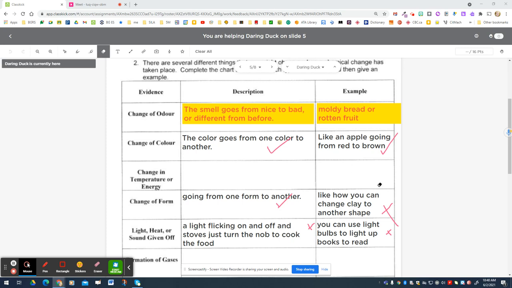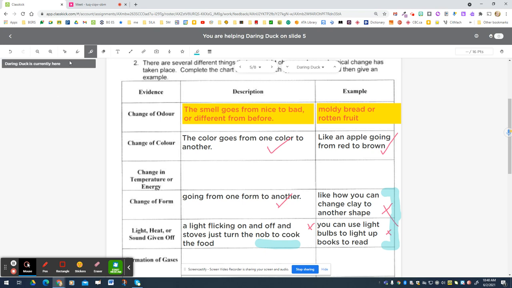Just want to let you know, the person whose slide I'm on right now, I'm just going to show you these things that you wrote are not from the text. So you can't just randomly pick things, even though they may be true. You have to only access answers from the slide. So go back to slides 1, 2, 3, and 4 to get your answers. Is that clear?